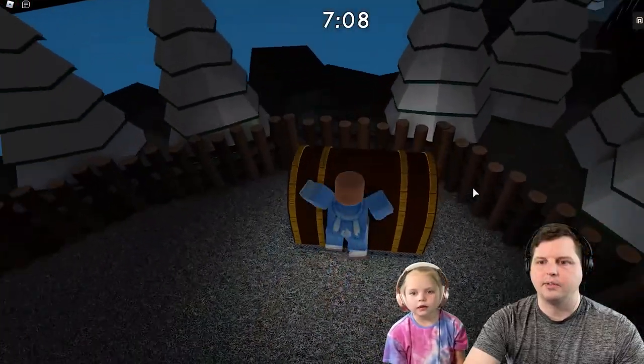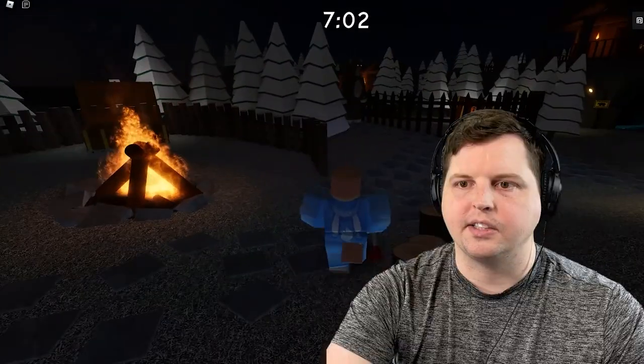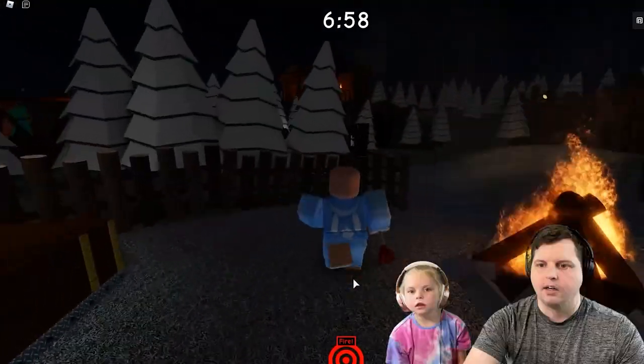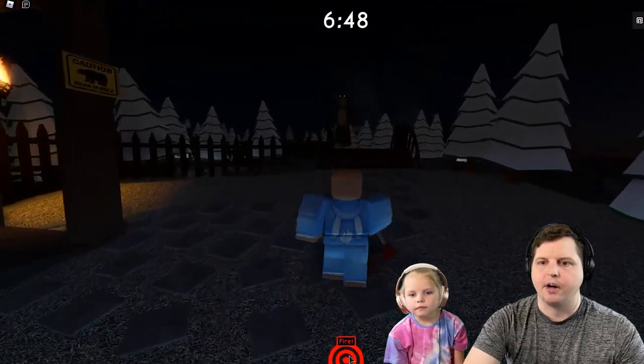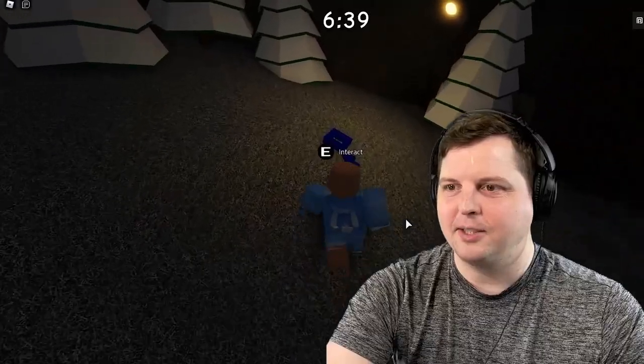Ooh, that was easy. A sleep dart. Okay, let's see if we can use it this time. When he has a target on him, I'm gonna shoot it. Wait, what? He doesn't have a target. What's happening? Did the game glitch? I think so. Just shoot him. Okay, I'm gonna shoot it. Here we go. Dad, you keep missing. How am I supposed to do it?